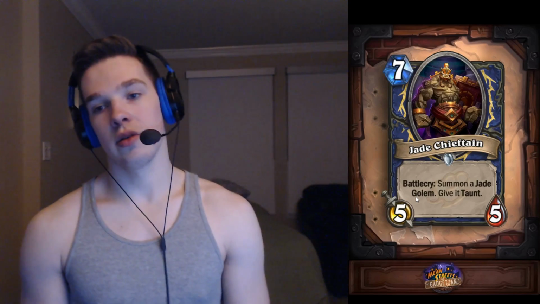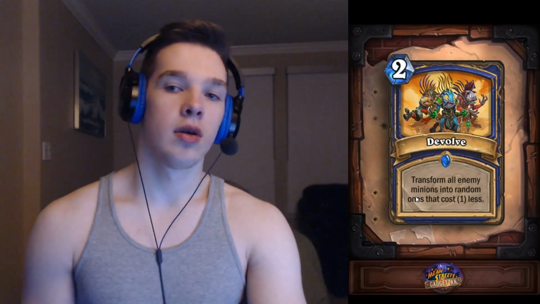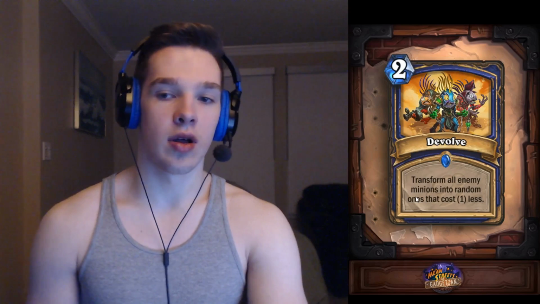Next up, 7 mana 5/5 Jade Chieftain. Battlecry, summon a Jade Golem, give it taunt. That's kind of interesting. That's a good late game card for Jade Golem decks, I think. Summon a 7 mana 5/5, and then you gain a minion with taunt. So yeah, I'll give that one a pass. In Wild though, I'm honestly not too sure if Jade Golems are going to be good enough in Shaman. Next up, 2 mana Devolve. Transform all enemy minions into random ones that cost 1 less.